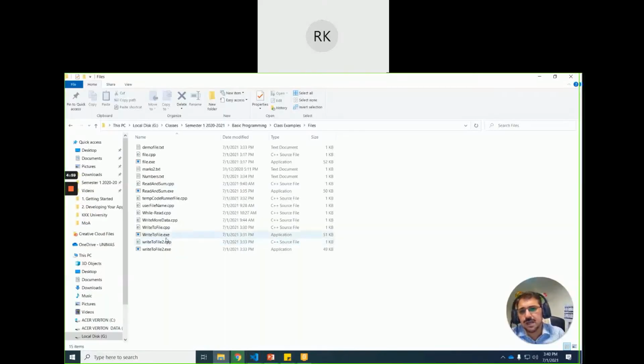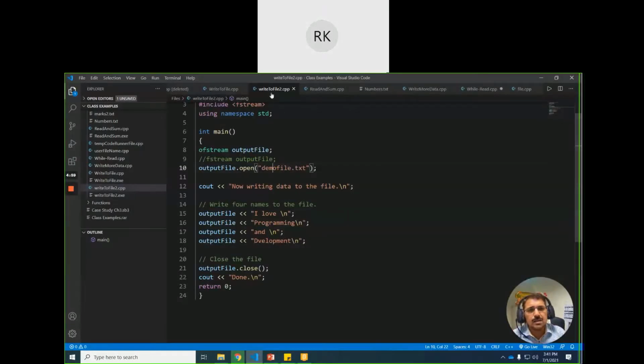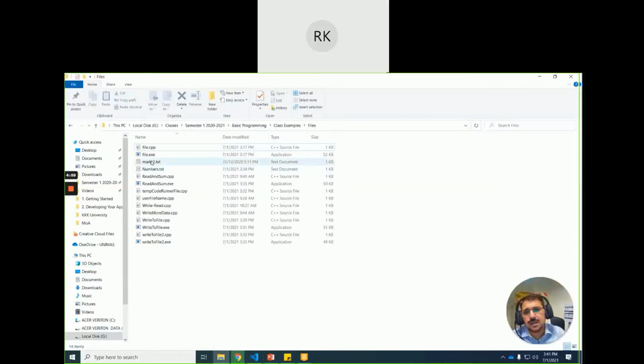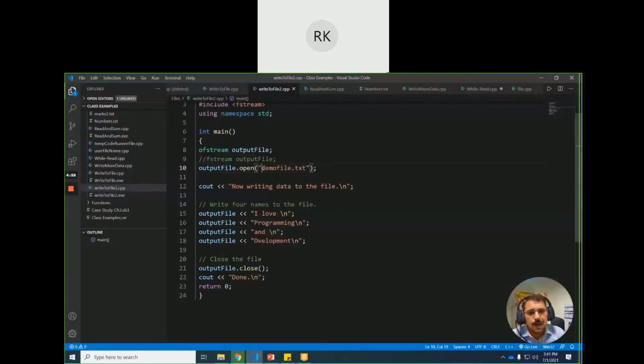So the file write to file 2 is in this folder, so it will create the txt file also in the same folder, if you don't give a path here.